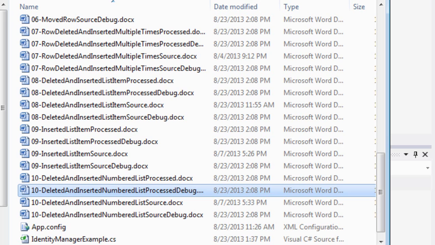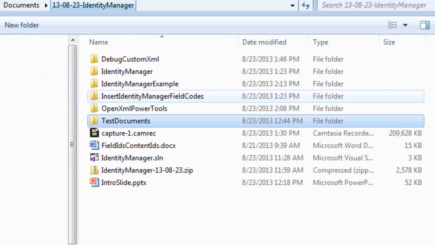So in effect, what we've really developed here is a new, fancier version of Revision Acceptor, and this fancier version of Revision Acceptor expects to have these field codes at the beginning of every single paragraph in the document. It expects that revision tracking has been turned on, and after this process has been run, we can go in and find out the identity and the metadata associated with every content item in that document.